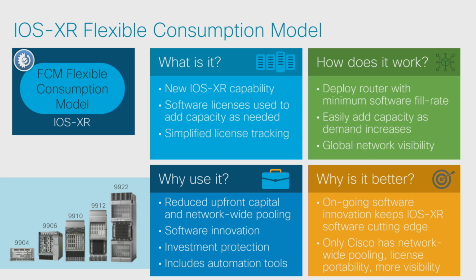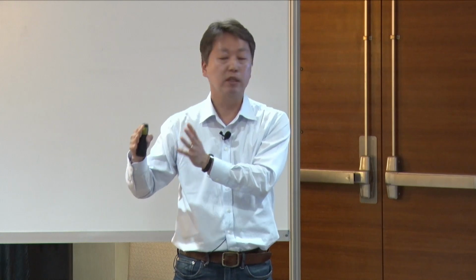And also, we realize that not every customer may need a 3.2 tera line card all at once, not today, but they may need it maybe in 1 or 2 years' time from this point. So what we have worked on is a flexible consumption model. It's not just 9K, by the way. The flexible consumption model will provide a better way of consuming some of these ports and features so that you have an easier way of migrating this technology to the next generation technology when it's available in the future.